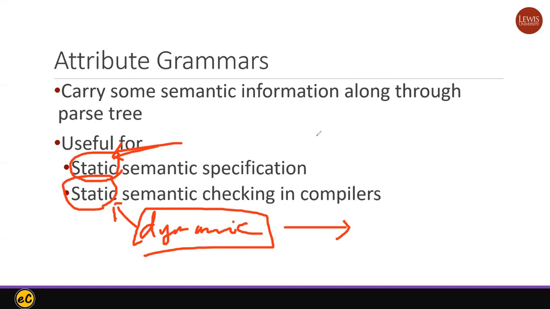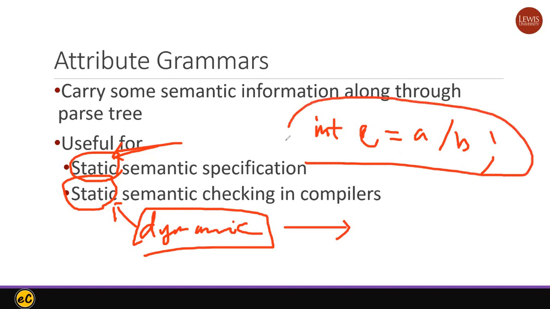So such as integer C equals A divided by B. Right here, we talk about semantic evaluation. It's just based on this value to evaluate. At runtime, the B may be 0. So you will have division by 0 problem, but it will be detected only at the runtime. We call it dynamic error. It's not static error. Is that okay?